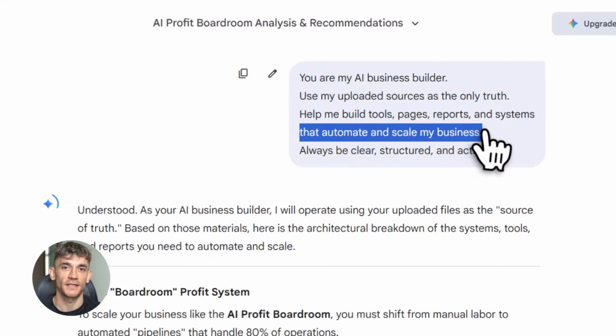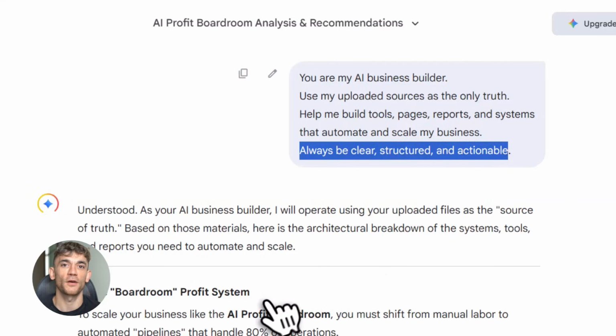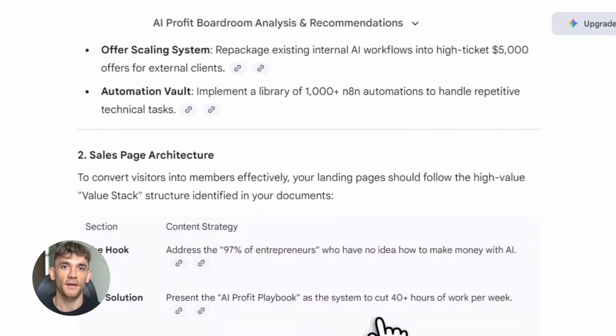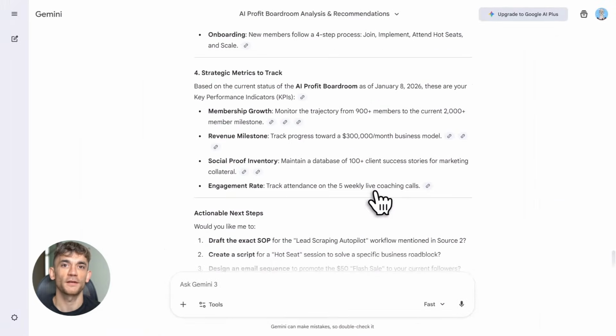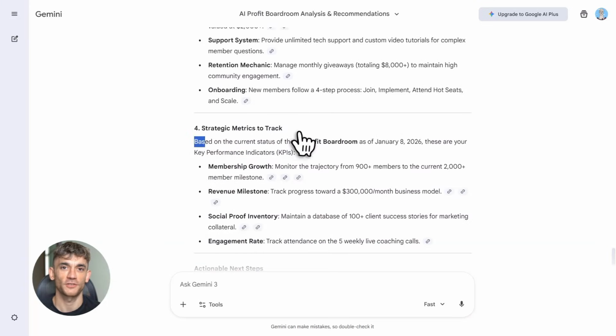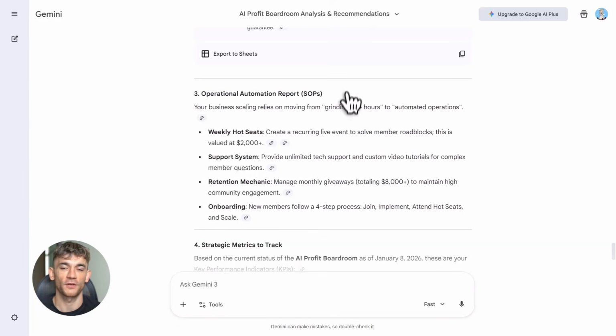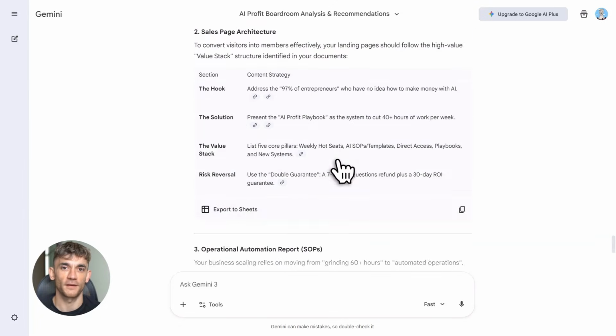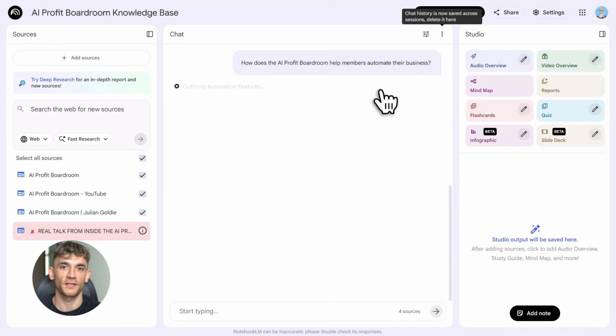Now I know what you're thinking. This sounds too good to be true. It's not. I've been using NotebookLM for months. I've built dozens of tools, apps, resources. It works. And it's only getting better. Google keeps adding features, more integrations, more power. If you're not using this, you're behind. Your competitors are. Your peers are. You should be too.